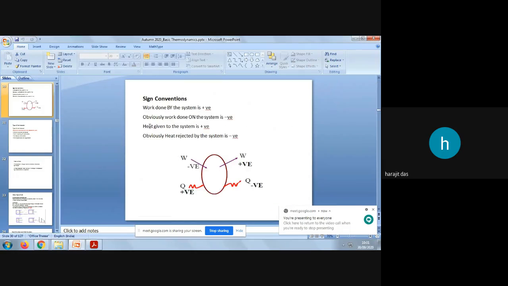Yeah, so again this is the sign convention, I think you have remembered this drawing. When work is done by the system, we will take work as positive. This is the system, so it is doing some work on the surroundings, these all things are the surroundings, so it is positive. So when Q enters the system, it is positive. When Q is coming out from the system, it is negative, just like endothermic and exothermic reactions.